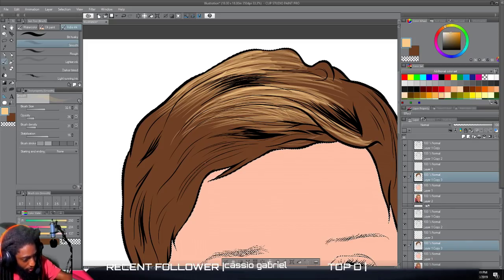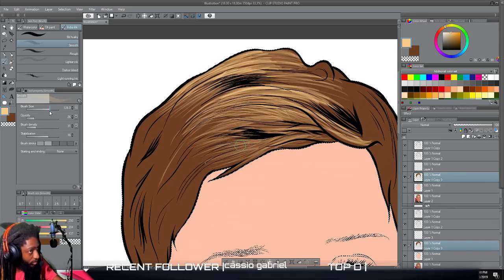So this is our first texture color that we're gonna do for the blonde hair, and to give it a more realistic effect, right after this texture we gotta switch up the colors a little bit, and add a texture on top of this. So it's just layers. You keep adding layers, and you keep building your picture until you get it exactly how you want it. And I'm looking at my reference, trying to make everything look like it's flowing in a direction I like.